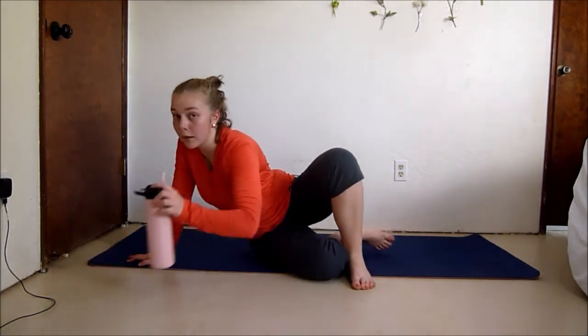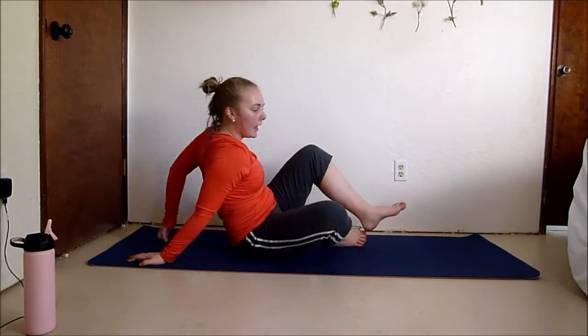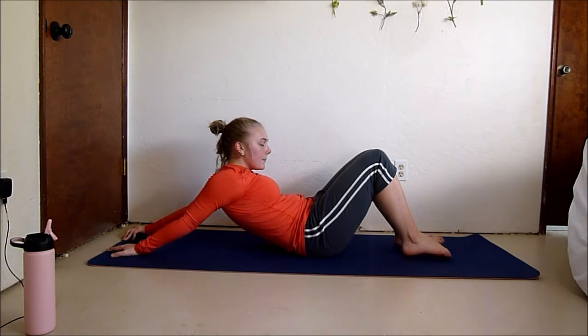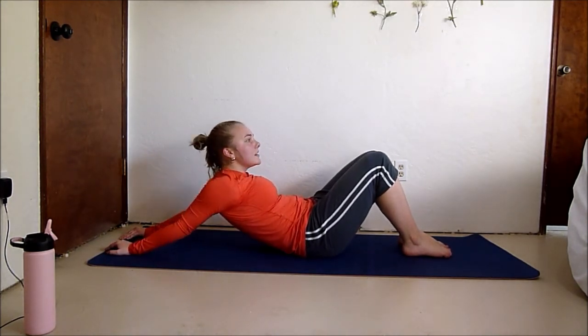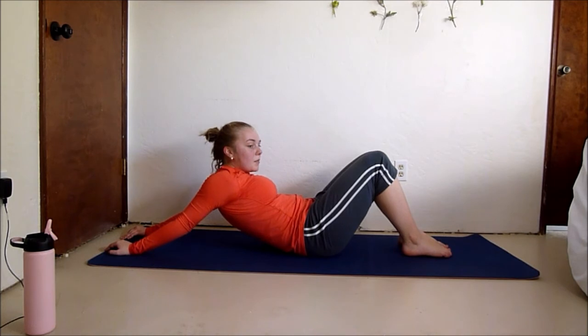Alrighty, quickly grab a drink. For this next one, I want you to straighten your arms out behind you. This is going to be a stretch in your chest and your biceps and your shoulders. Feeling a nice deep stretch. Kind of sway side to side. Just loosen up those muscles. You did it, everybody, and I'm so proud of you. Even from the beginning of this workout, it was tough, but you did it.